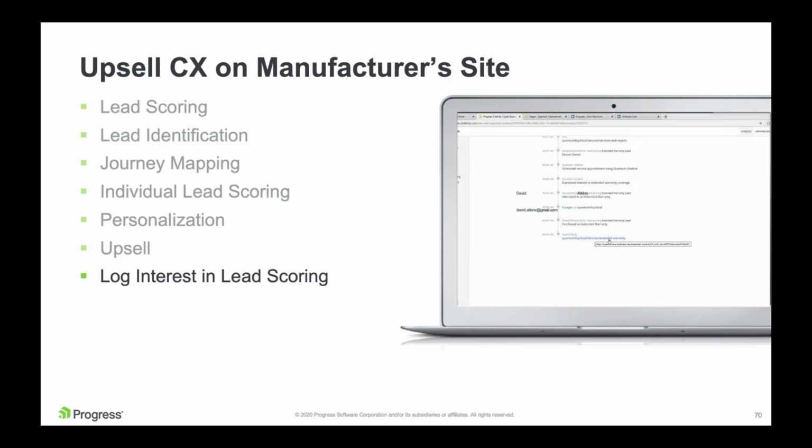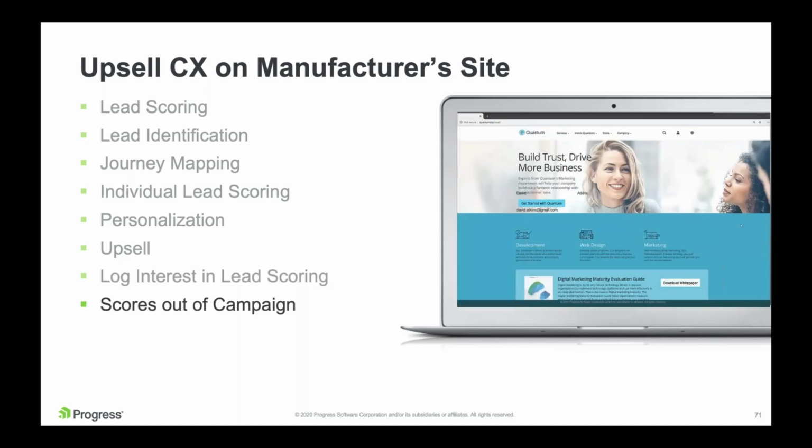But in this case, we actually understand that the transaction actually happened. And so we take note of that in that journey, that yes, the extended warranty has happened, and it scores David out of the campaign. And so what happens, you can see on that home screen, it goes back to the default. He does not need to have personalized content to get him to purchase an extended warranty anymore, because he's already done that. And so we don't have that negative experience or that negative feeling of questioning if the transaction went through properly.